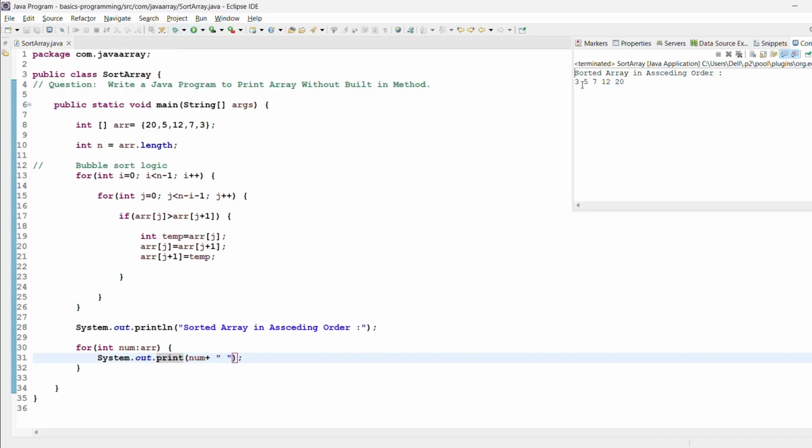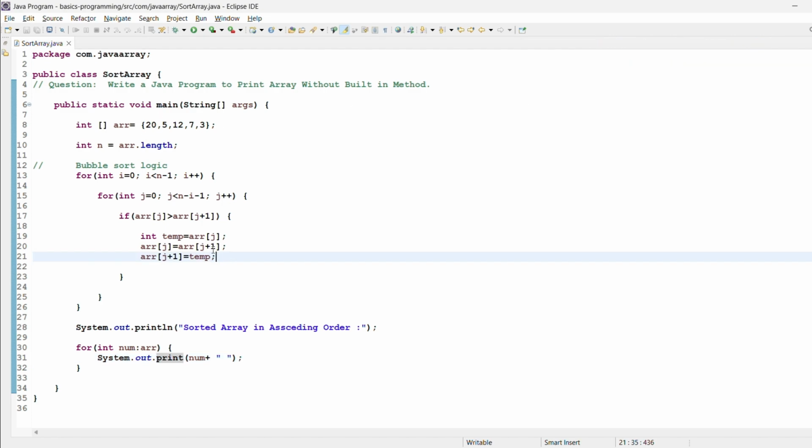As you can see here, we are getting the values 3, 5, 7, 12, and 20. The values are compared one by one and the largest is going to the last. That is why the first values, 20 and 5, are compared.